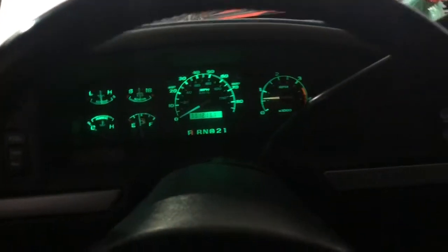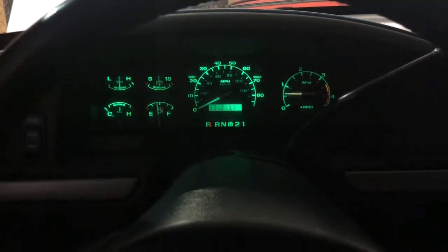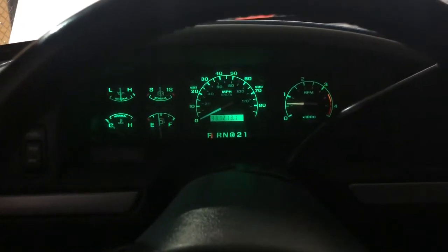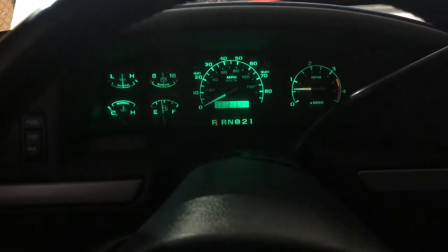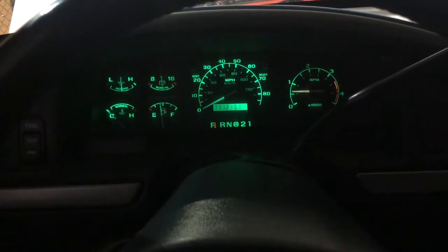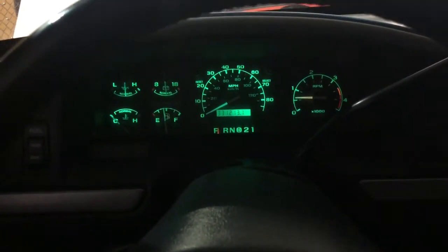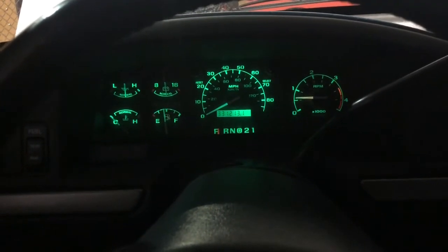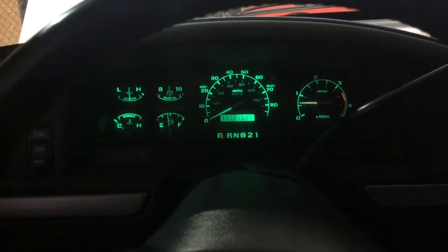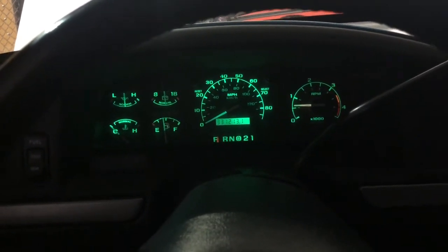All right, so we're in the truck, we got it running. We've let it build up some vacuum. It's a diesel, it's gotta build some vacuum for the brake system. But as I step on the pedal, I'm really happy with the short amount of travel that it has. So at that point, I'm gonna put the wheel and tire back on. I'm gonna torque everything down, take the jack stand out, the jack, take the wheel chocks off, and I'm gonna drive it on home. All right, everyone, brakes are all done.